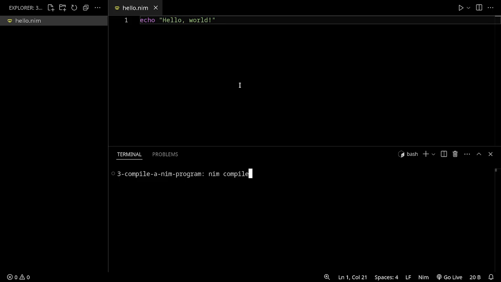For compiling a Nim program, you can type nim compile hello.nim, and I presume that you already know what a compiled programming language is. There are basically three kinds of programming languages when it comes to translation strategy. And what do I mean by translation?